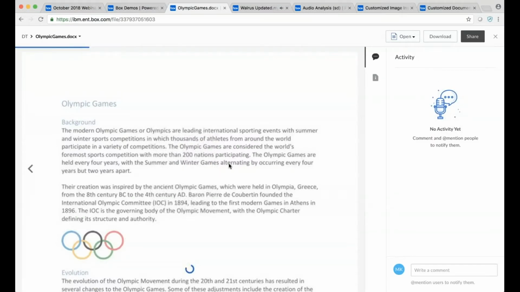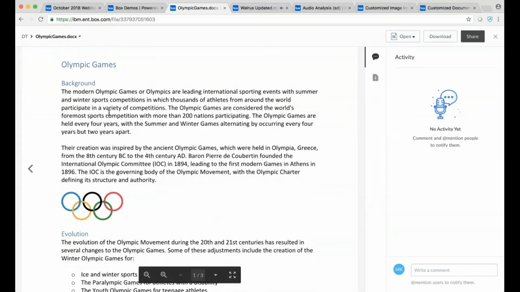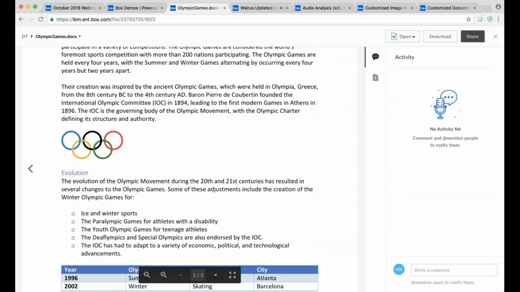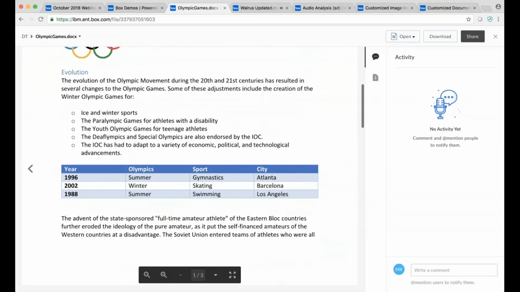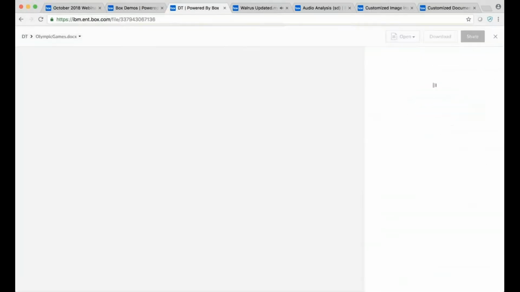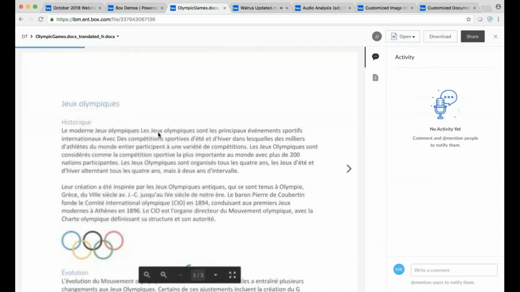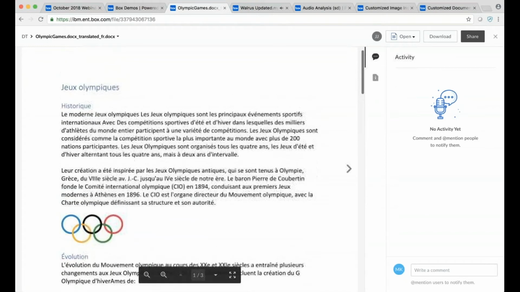This is our document translation service. So it took basically a Word document, and take a look at the title, the information. It's got embedded images. It's got different types of information here, tables, right? All this is in English. What Watson has been able to do is to translate that. We've got this set on French. You can do Spanish. You can do a bunch of different languages, but it's preserved the format of the file.